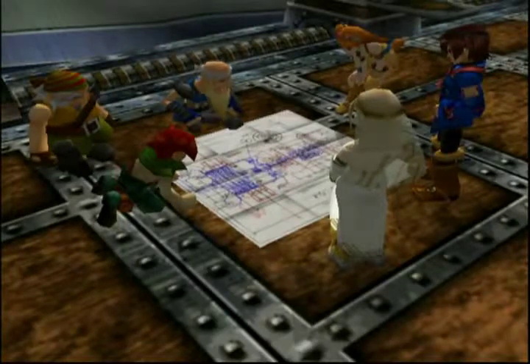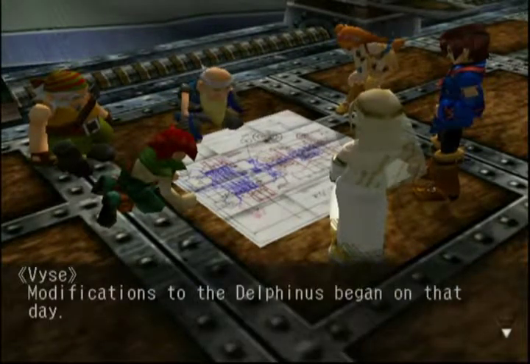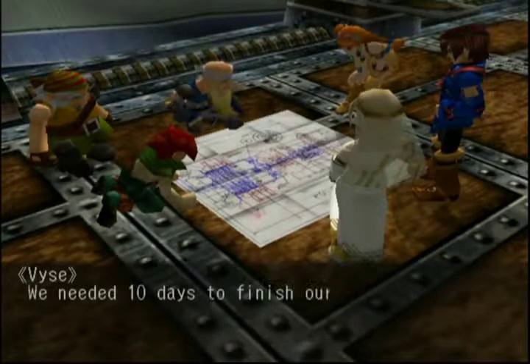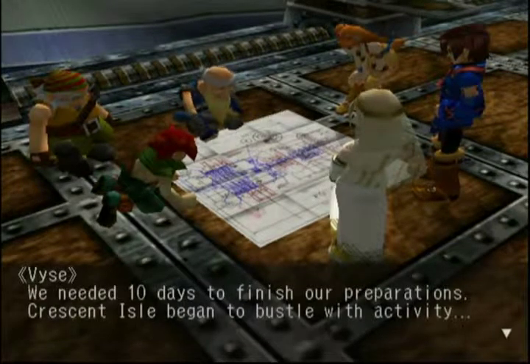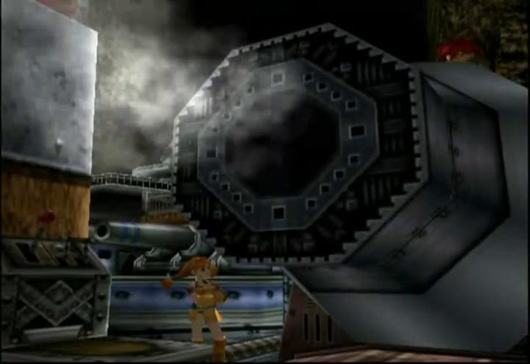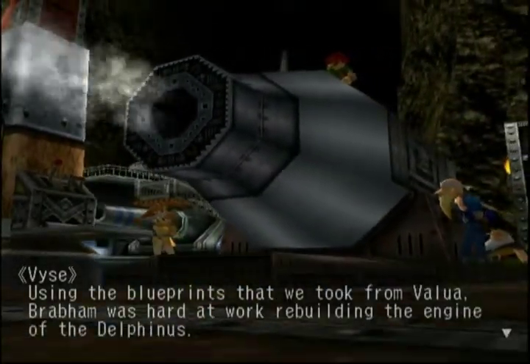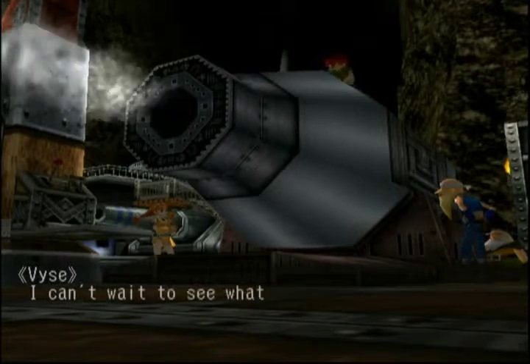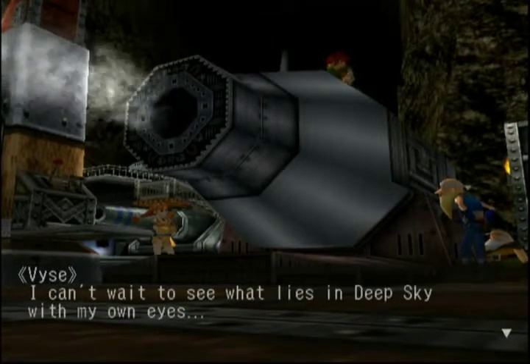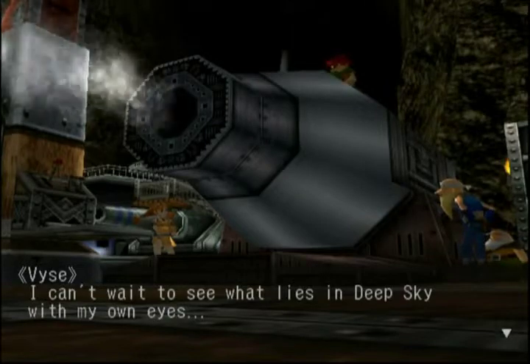So we gave the ship schematics to Brabham. And now we get a little bit of a voiceover, essentially, from Vice as things go on. So modification to the Delphinus began on that day. They needed 10 days to finish their preparations, and Crescent Isle began to bustle with activity. Well, for a given definition. You'd think someone would notice that all of a sudden, out of nowhere, the island starts moving. I mean, using the blueprints that they took from Velorium, the problem was hard at work rebuilding the engine of the Delphinus. I wonder if you could move an island, now that I think about it. Just have, like, a gigantic island ship that you move around the sky.